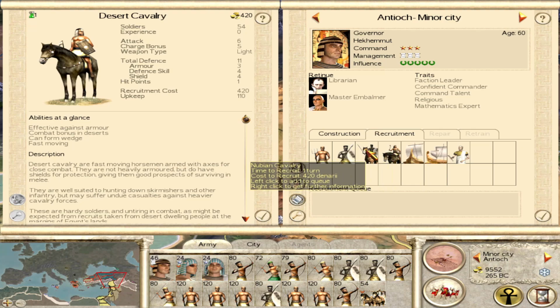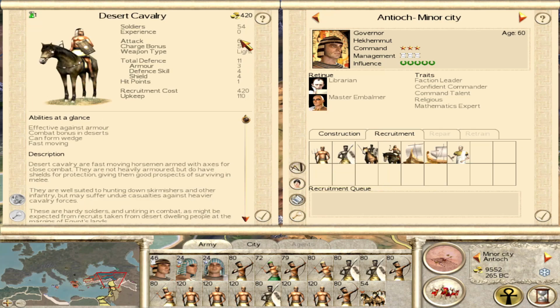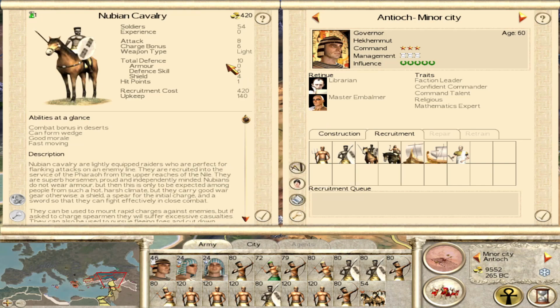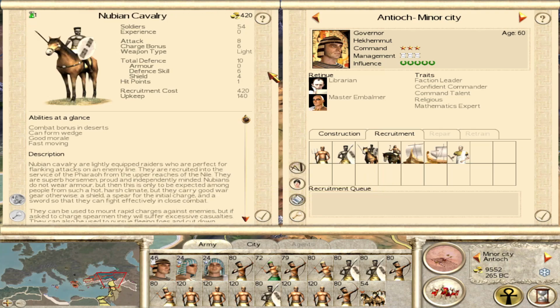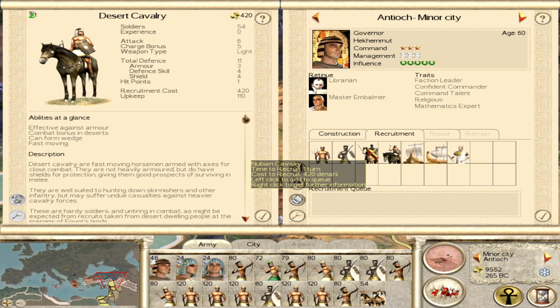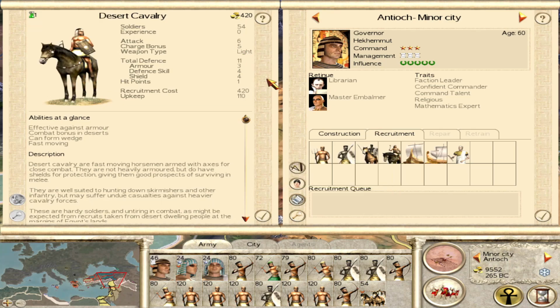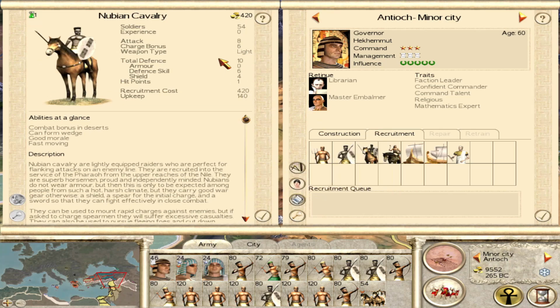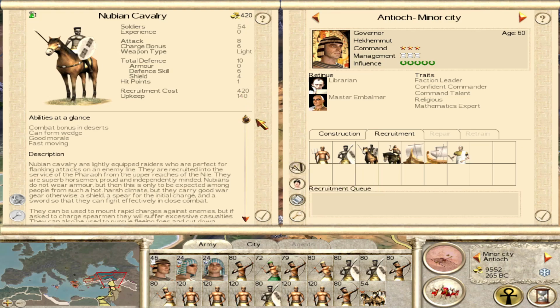However, I think the Nubian Cav are interesting, aren't they? Because they have 8 attack, so that's 2 higher than the Desert Cav. Now, their overall defense is 1 point lower than the Desert Cav. The Desert Cav have 3 points of armor. The Nubian Cav have 0 points of armor, but they have a higher defense skill than the Desert Cavalry. But then the Nubian Cavalry have a 6 charge bonus compared to the Desert Cav's 5 charge bonus. So on the charge, these guys are going to be hitting with an attack of 14, and they will be hitting with an attack of 11 against non-armored units. So the Nubian Cav are going to be good against non-armored units, really.